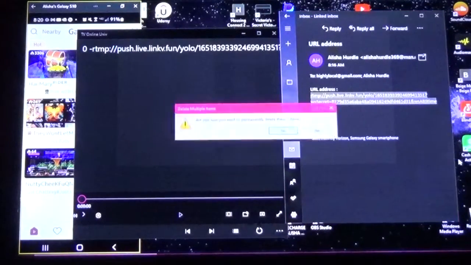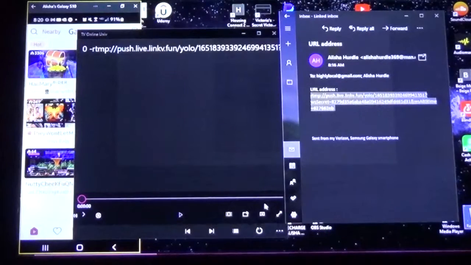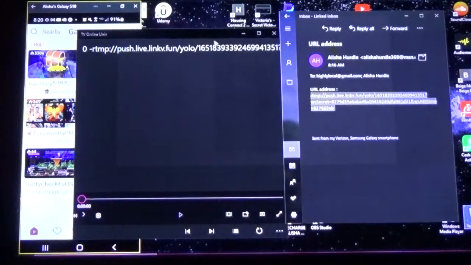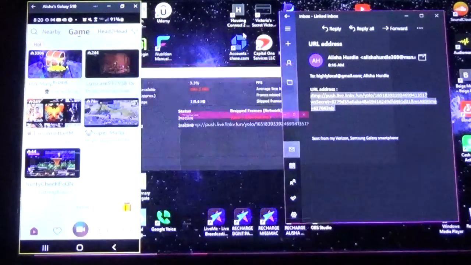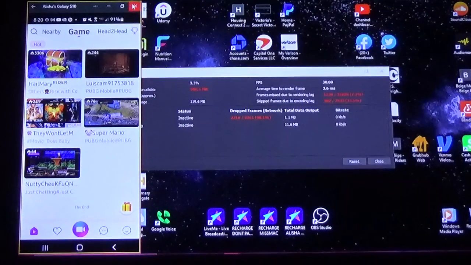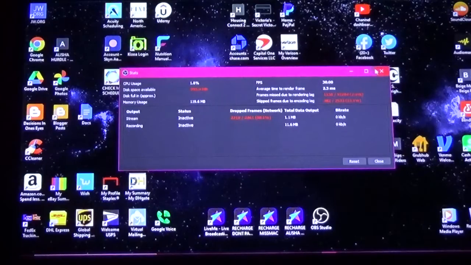You can take these videos and you can save them and you can add them up on YouTube. Okay? And that's if you're using your computer, and that's if you're using the OBS Studio and the TV online unit. Okay? But if you're doing it from a video camera or something like that, that's when you would use a video camera to show from a distance what you're doing. So right now I'm using my video camera to record this, and then I'm saving this video on my YouTube, and you get the video just as if you were doing any other video.